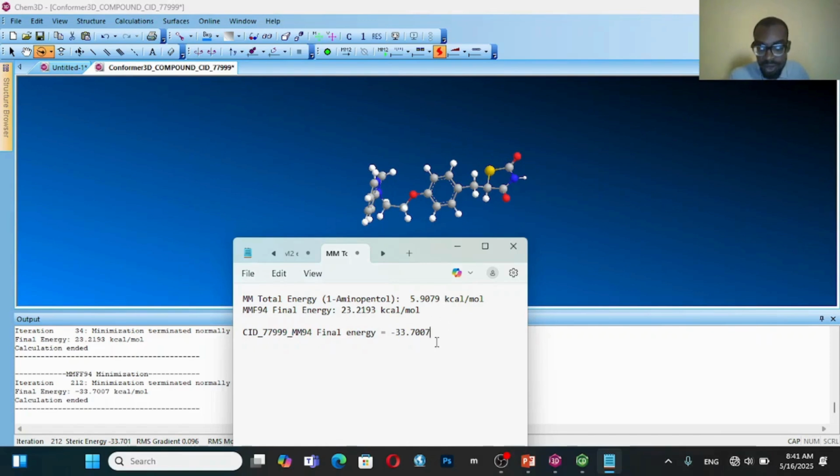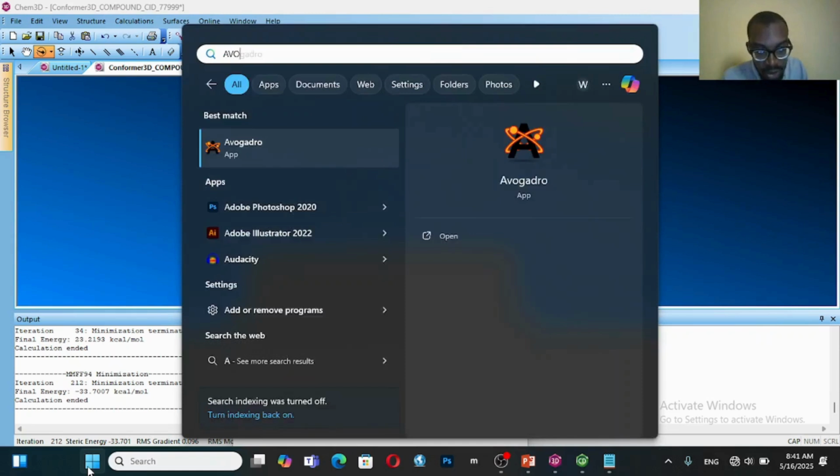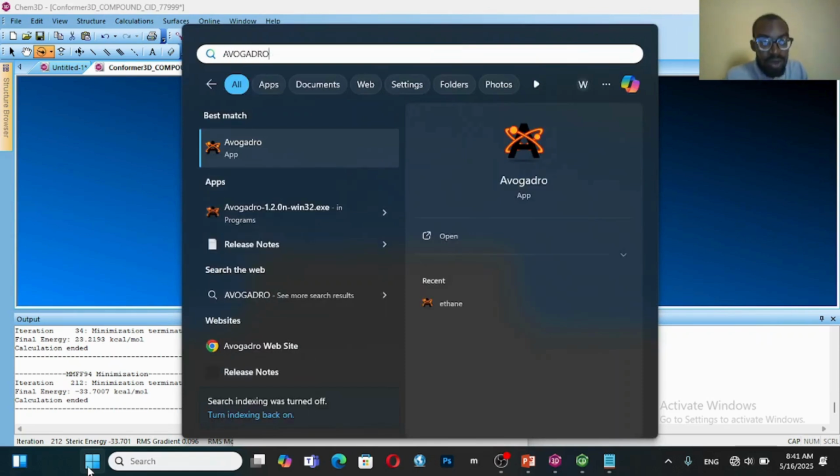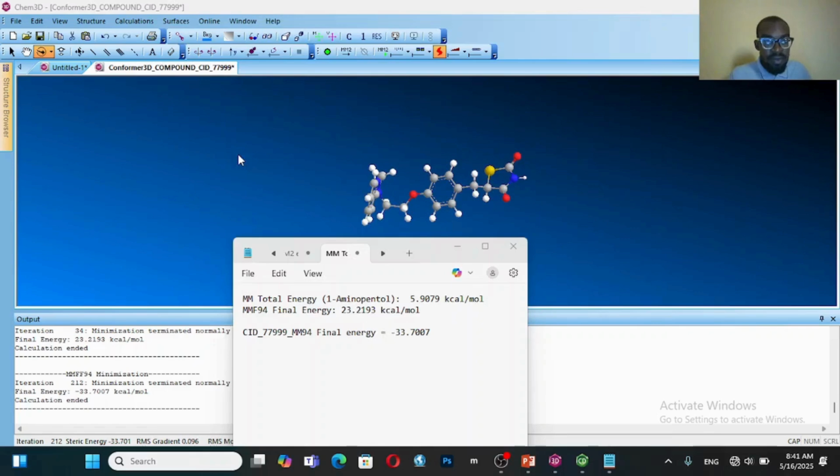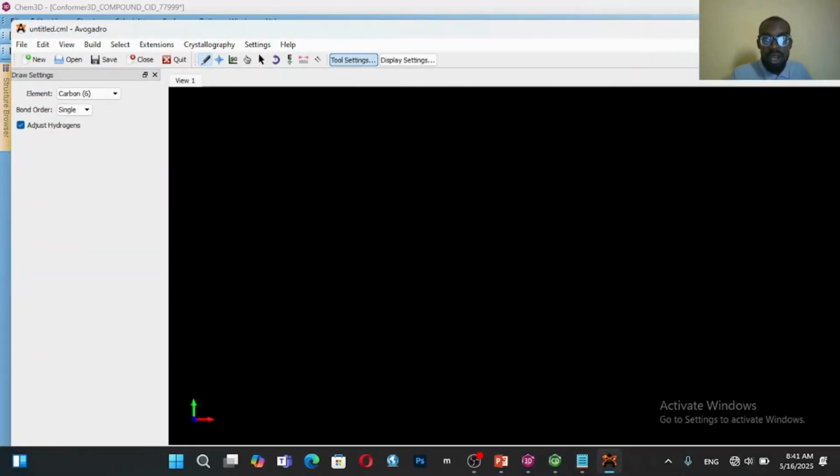Okay, interesting. So you have learned how to obtain the optimized structure, or carry out geometry optimization, using Chem3D. Now, how do you do that using Avogadro? So let's use Avogadro. What you simply do is to have your Avogadro installed. It's very easy to install Avogadro, and then we are going to carry out geometry optimization.